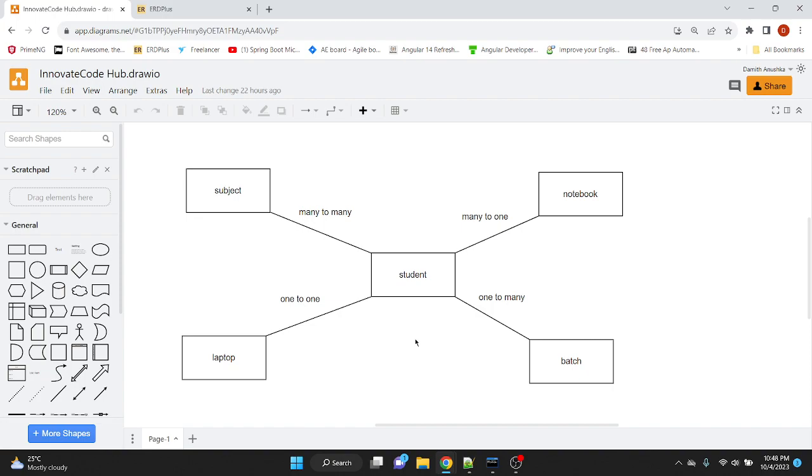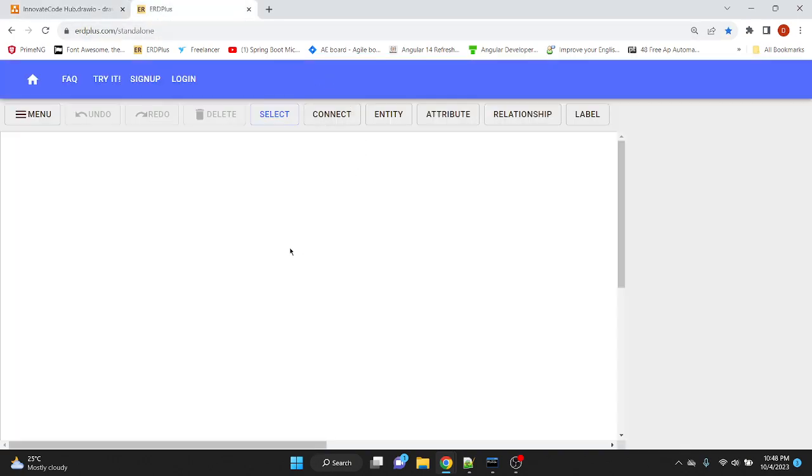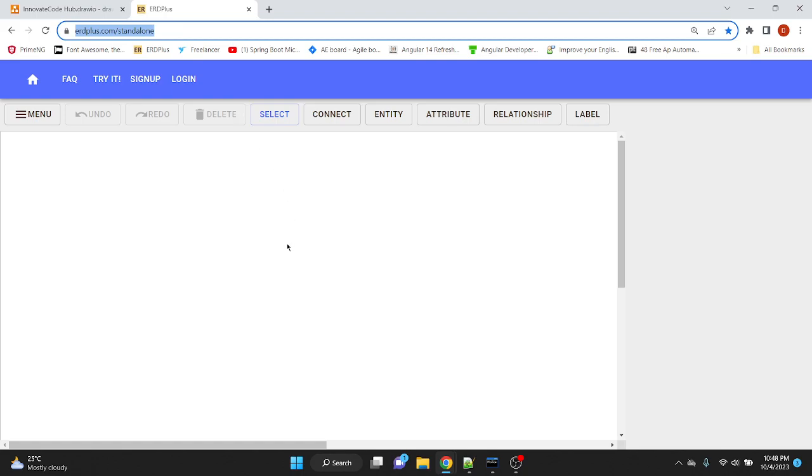I am going to create an ER diagram for this scenario. We will see how to manage relationships in an ER diagram. I am going to ERDPlus. I will add this URL in my video description.